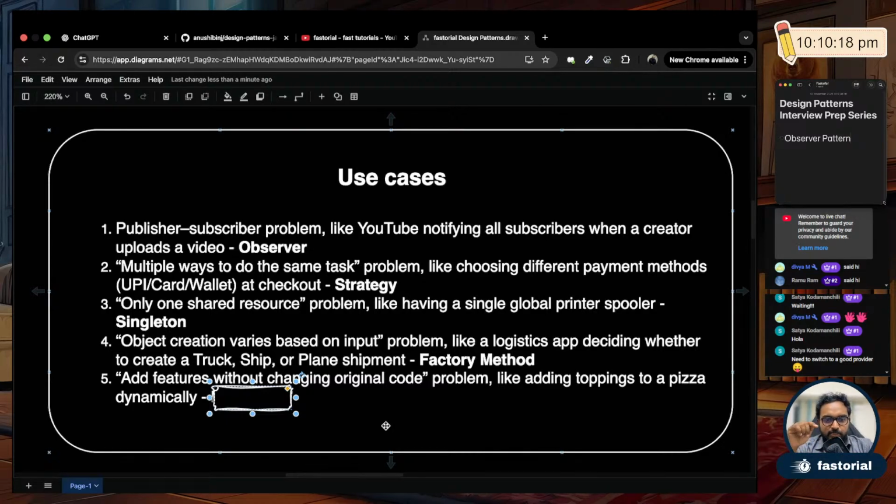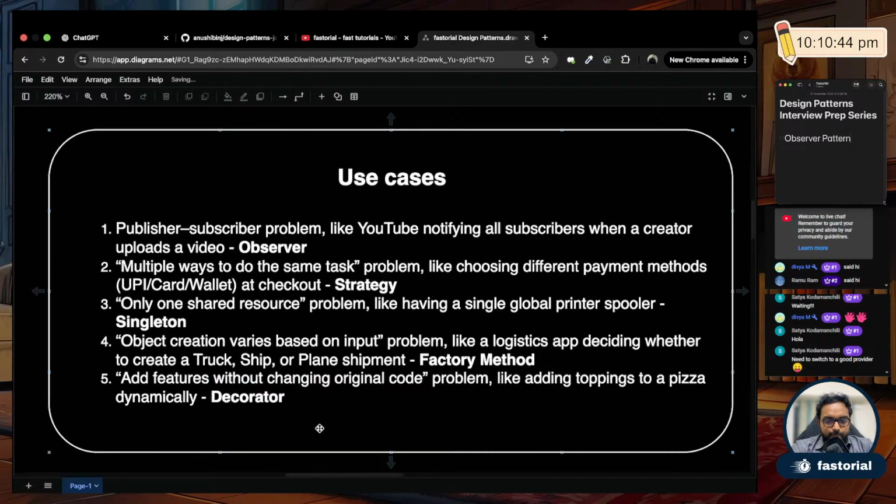Let's say you ordered a hamburger, then you say you need extra patty, then extra onion, and extra ketchup. Each time you modify the object. At the core, it's an object, right? A burger object, and you are adding an onion object to it. So it's actually adding toppings or values on top of an existing object, right? That kind of design pattern is called a decorator design pattern.